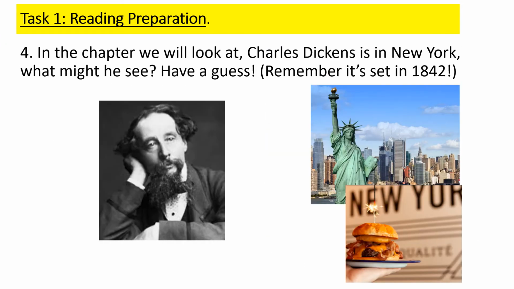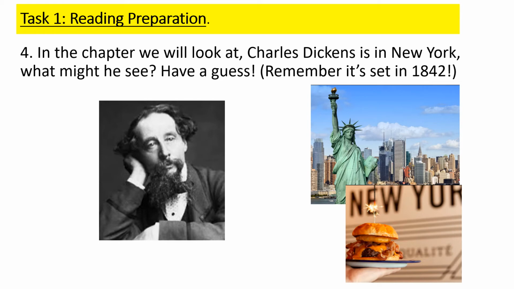And part of that, there he is, good old Dickens, very nice beard. Part of that is because Charles Dickens was a celebrity during his time. He was very rich. He wrote lots of books. You might have heard of Oliver Twist, Great Expectations, A Christmas Carol. And so he had the money to go over.